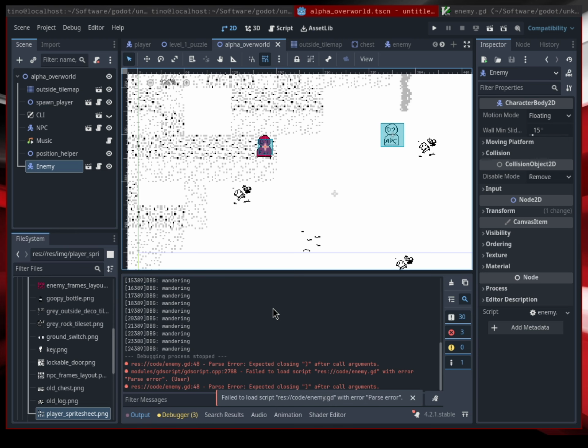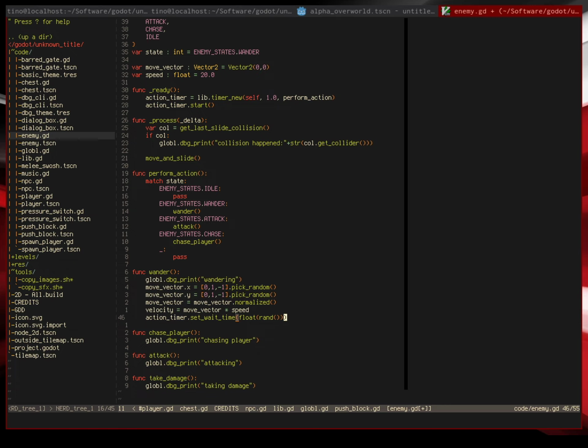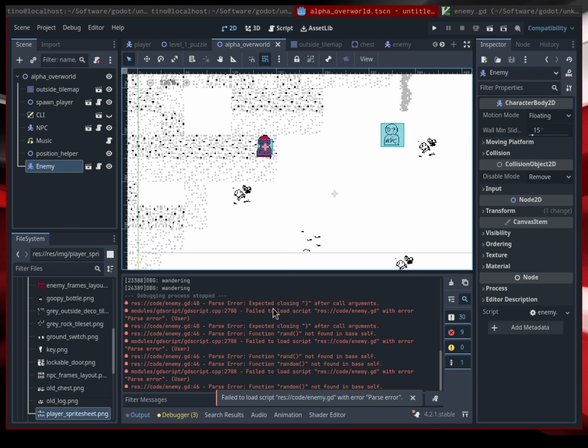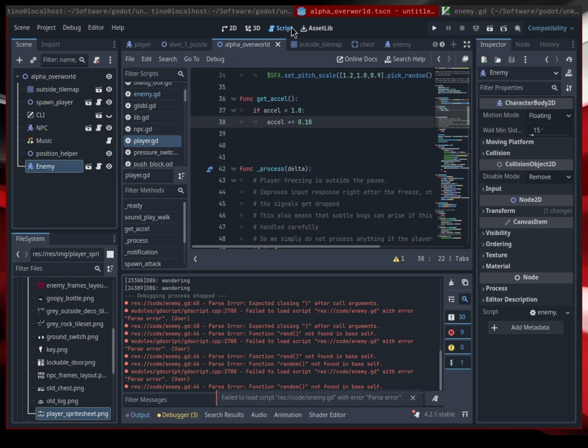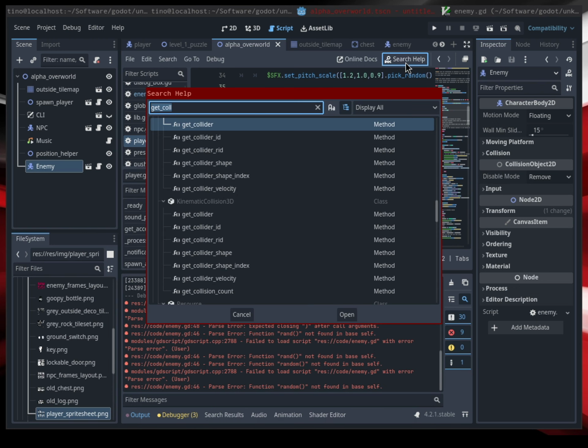Rand is a function, isn't it? Okay, hang on. There should be a function called random.